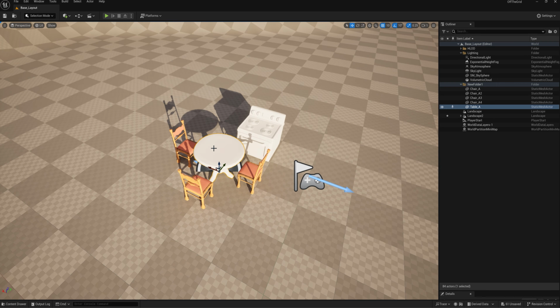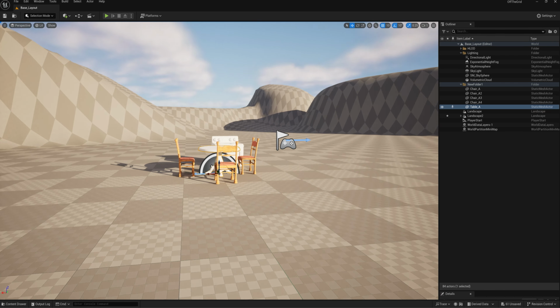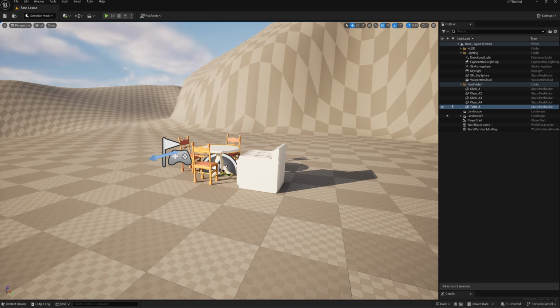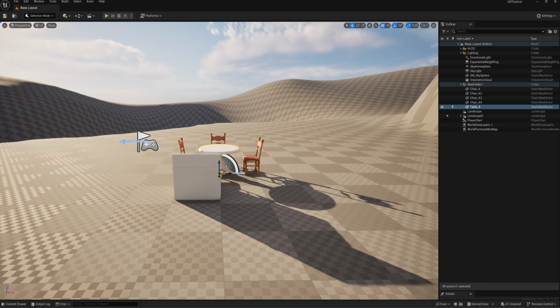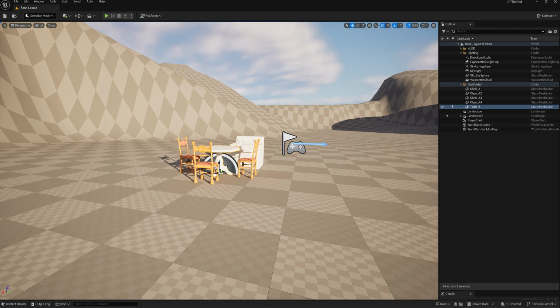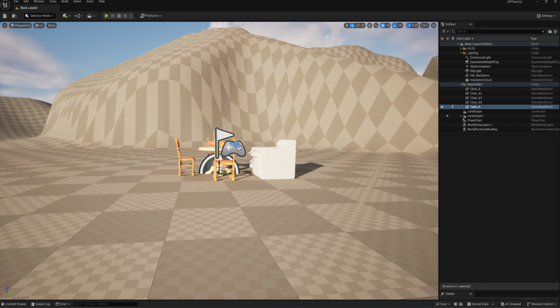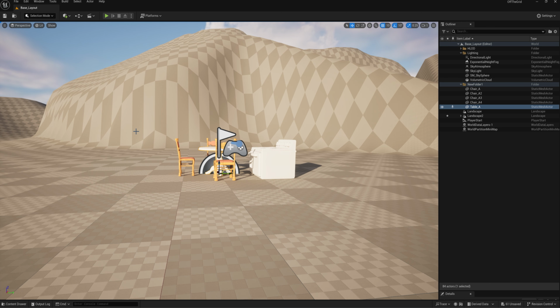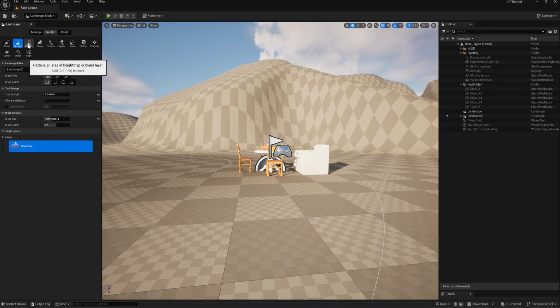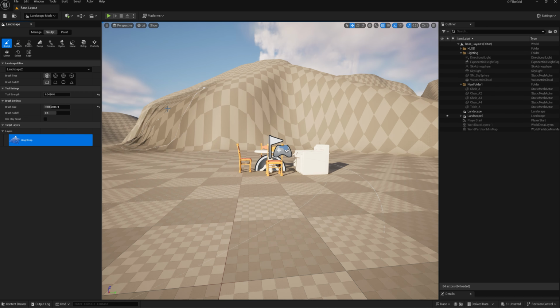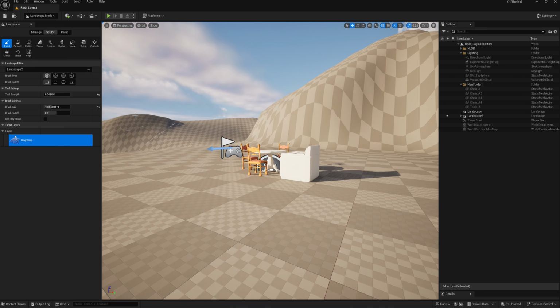I can hit F on the keyboard to focus. If I pretend that I am the camera here, I just want to look at what's in view of where my camera might be and sculpt my terrain from there. So maybe I'll go back into landscape and sculpt from here if I sort of knew what I was looking for.